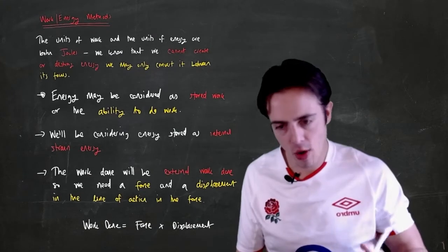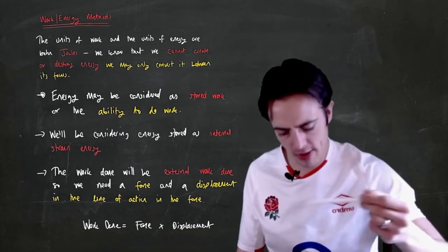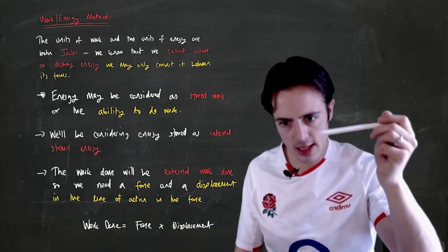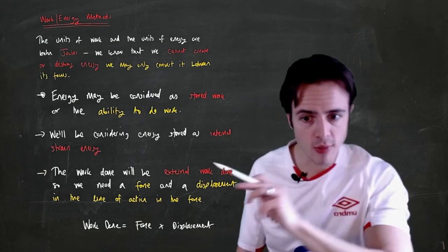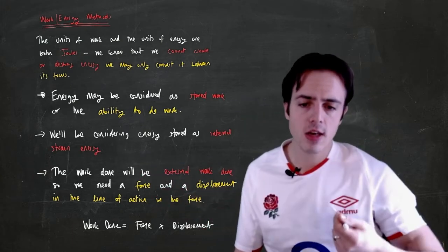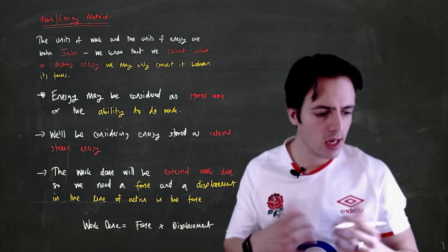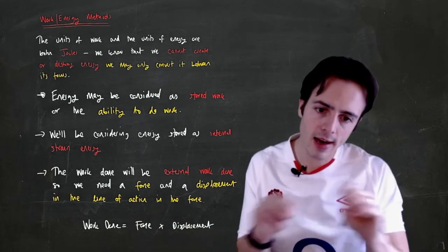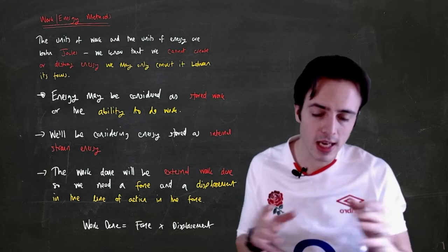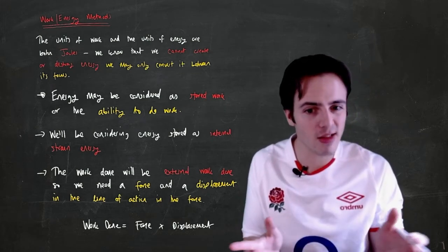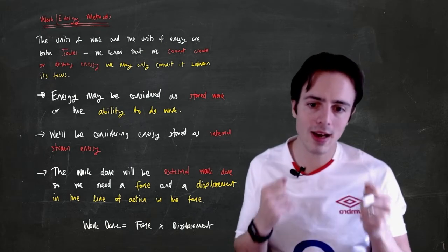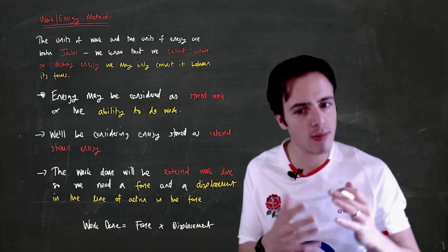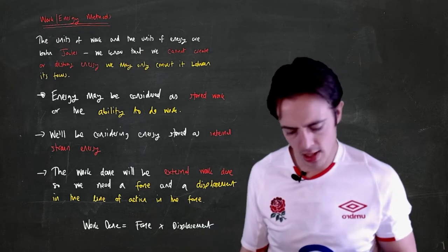I said here on work energy methods, this is all the stuff I said about them. We're going to consider stored energy in a structure as elastic internal strain energy. When we've got a structure and we deform it, we can think about that energy being stored within all of the internal extensions within a structure. If parts of the structure are stretching, they are storing elastic strain energy. That's going to be quite easy to work out.